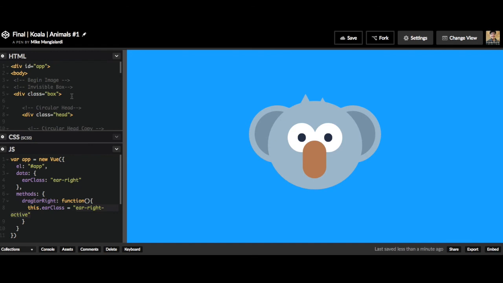So guys, that's all I wanted to cover in this video. Hopefully it was helpful for you guys to see how you can create a basic CSS animation, and hopefully it wasn't too complex to wrap your mind around how you can sprinkle on some Vue.js to be able to control CSS classes and, as a result, CSS animations dynamically.